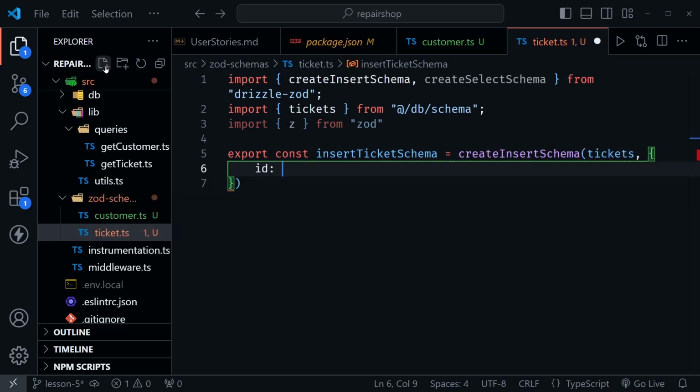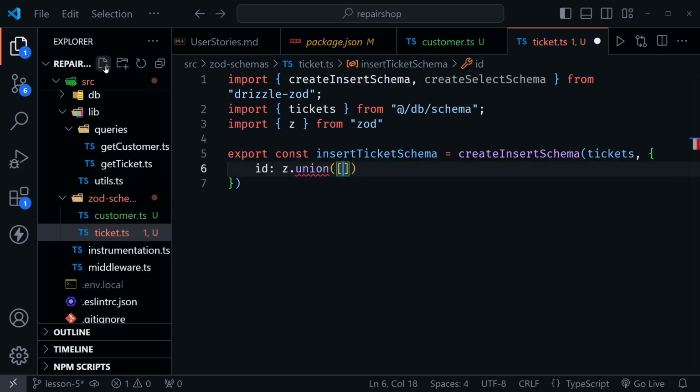Now here we're going to have kind of a unique situation because the ID field in the table only selects numbers, and that's fine. But we're going to need something to indicate in this field that we have a new ticket as well, and we want to show it possibly in the form. And if that's the case, we need this to accept possibly a number and a string, at least in the form.